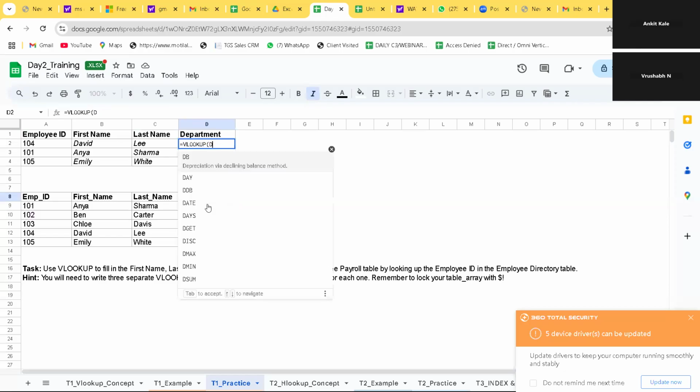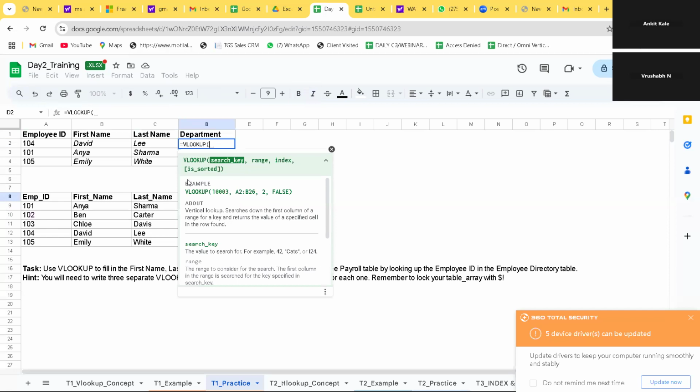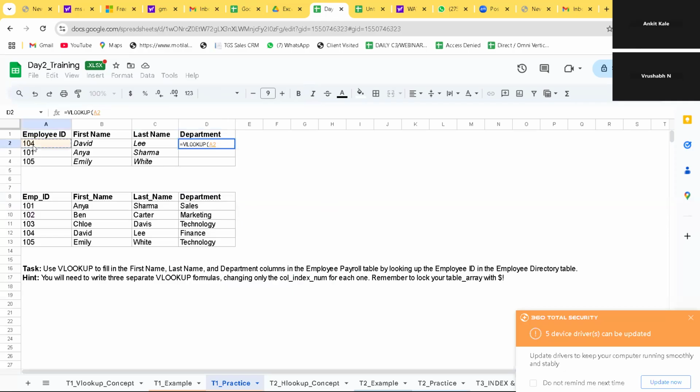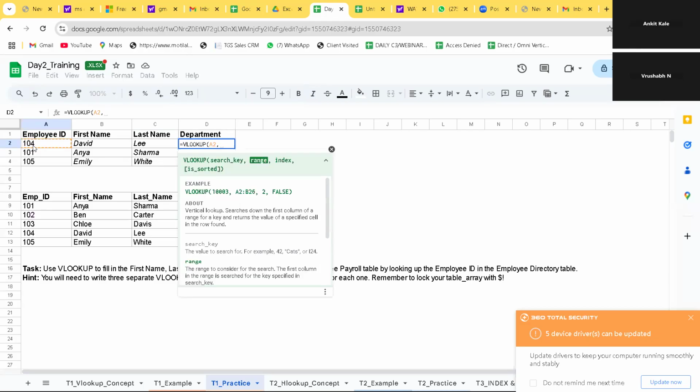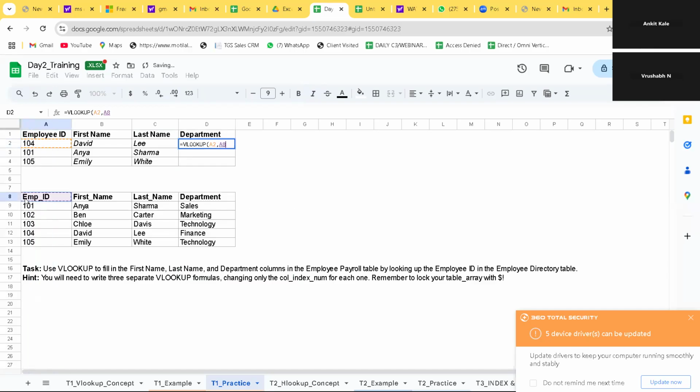First the search key, which is 104, the first employee ID, then comma. Range, the complete range. Then lock it.